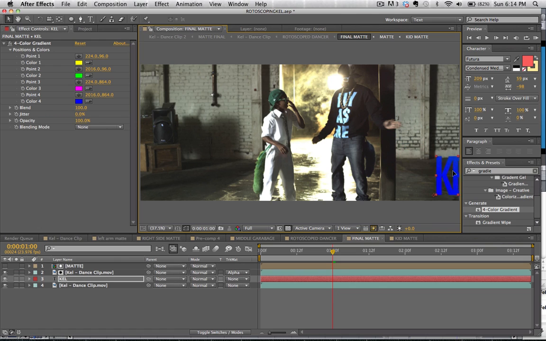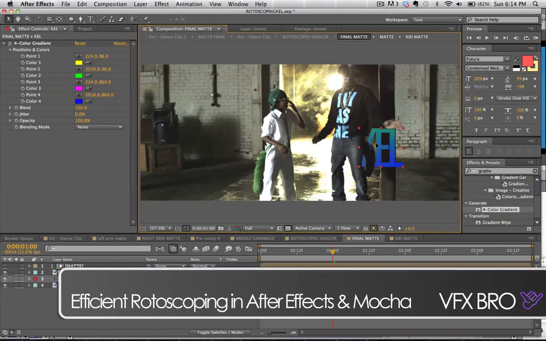So this has been a detailed tutorial on rotoscoping. If you have any questions, feel free to leave a comment or email with any questions. Again, there's a detailed article in the link below on the different rotoscoping softwares there are out there, so go ahead and check that out.